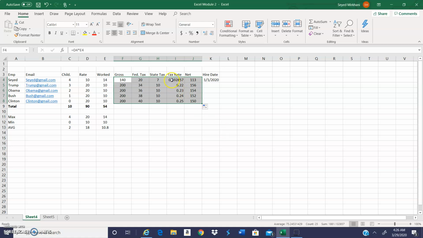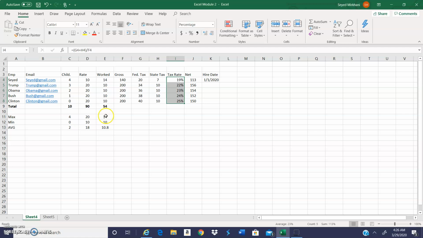Do you see here? I pay the lowest rate tax. These people paid 0.22. I want to change this to percentage. I don't like the 0.22. Therefore, I'm going to highlight this, and then I am going to click. Do you see here is written percentage? I click there. Good. Do you see how nicely it changed to percentage?